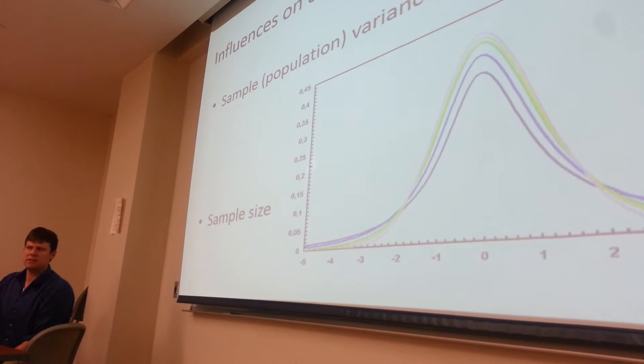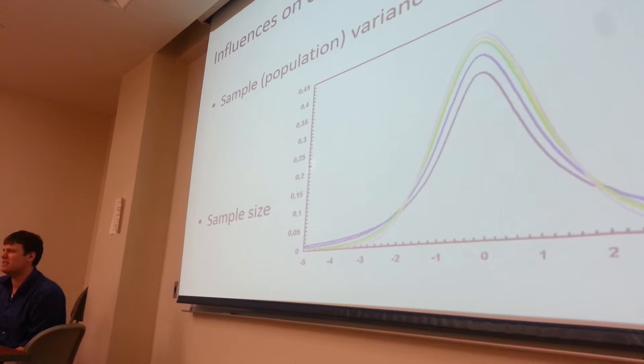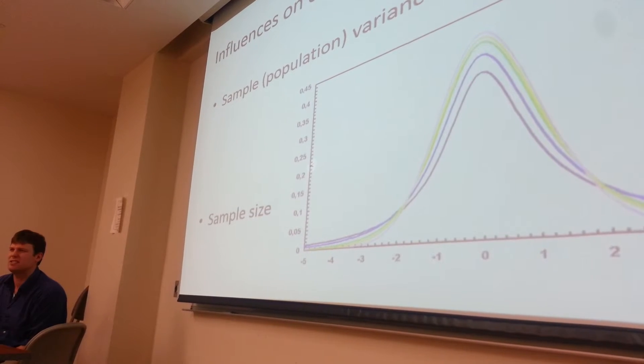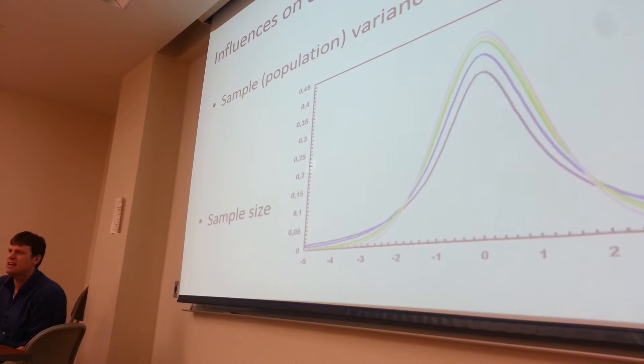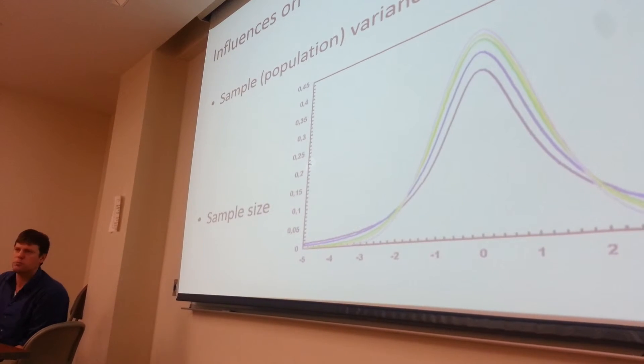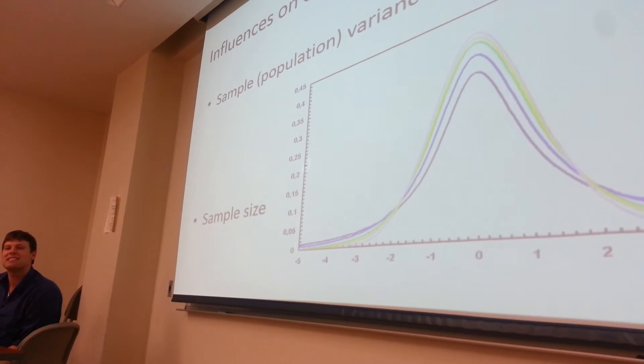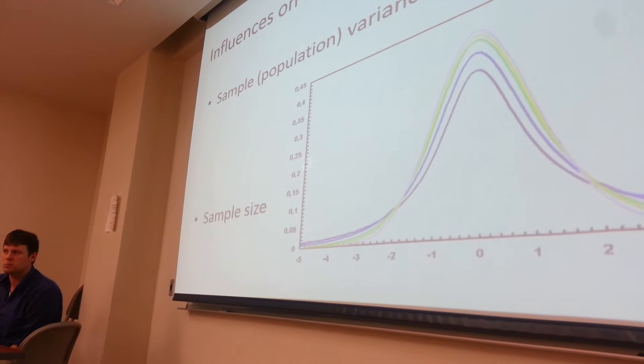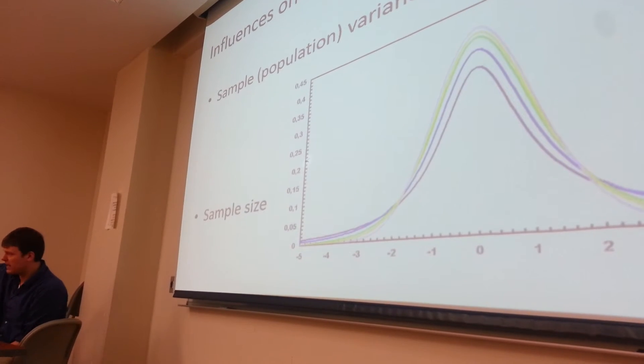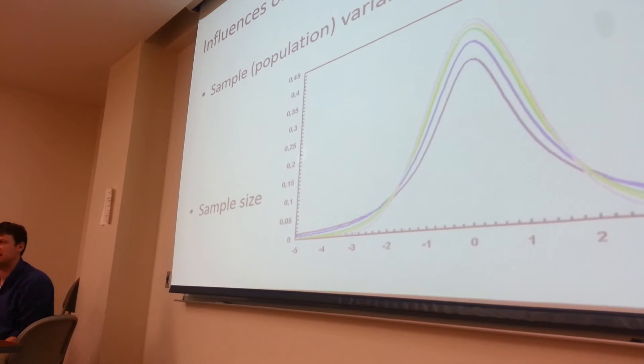Or we did this when we did different samples. What was it that we asked you guys to do? I think it was the number of classes you're taking, right? Something like that. So we looked at as we increased the group sizes, we had less and less variability from group to group. So if I looked at the groups of two, pairs of two, how many classes they were taking on average, we'd be all over the place.